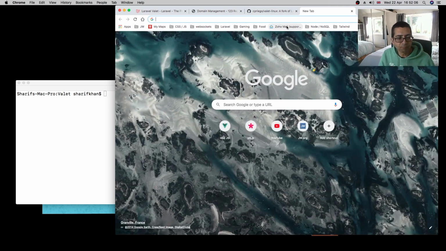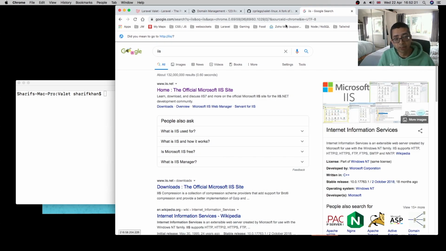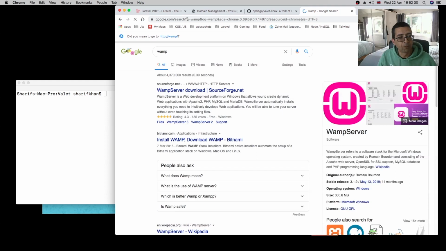But what about Windows? Well, Windows 10 has recently started to introduce the idea of a Linux subsystem, so you might be able to get that Linux package on there. But if not, Windows comes built in with IIS, which might be something you're already familiar with using. If you're not using IIS, you might be using something called WAMP, which is another way of serving websites. If you're not using WAMP, you could look for alternatives.